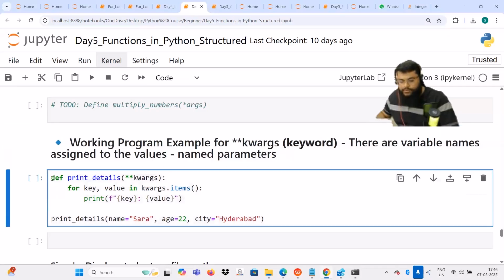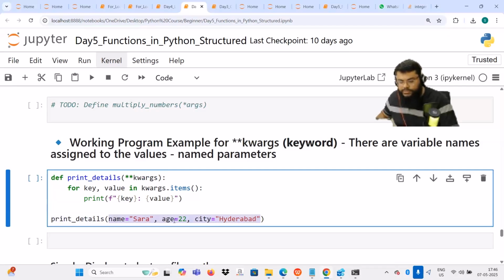If I want to print details of students, I can write my definition with the def keyword, write my function name, open and close brackets, and give this keyword, double star kwargs, keyword arguments. Now I'm using a for loop to loop through the dictionary. Whatever items I provide, I'll loop through them. I'll call my function and provide named arguments here.